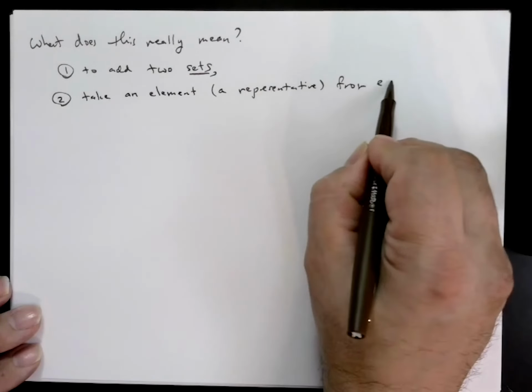But what we need to be true for all this to make sense is that our choice cannot change the result. In other words, if we choose a different representative of each class, we should get the same answer. Or to say this another way, we need to show that the set we end up getting at the end cannot depend on any of the choices that we've made. So let's make a definition. We say that an operation is well-defined if it is independent of any choices used in the definition. And we're going to state a theorem that says that the operations, addition mod n and multiplication mod n, on the set Zn are well-defined operations.